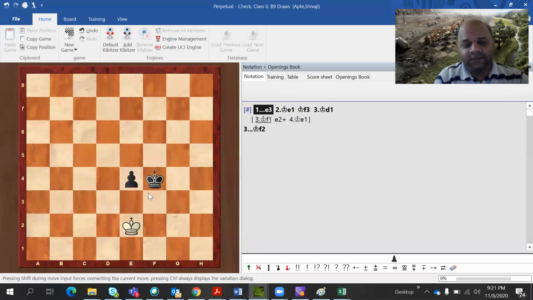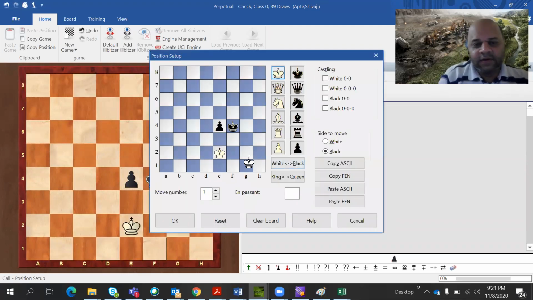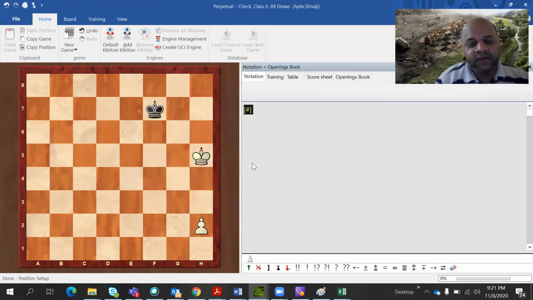So let us take a separate clear board. Let us take a white pawn on h2. White king, let us say you put it wherever you want to, and black king, I'm just putting it here so that he is controlling the g7. Now let us give the move to white. Okay, fine. Now I will show you how. So black king, because it is controlling the g7 and g8 squares, it will be able to force a draw.